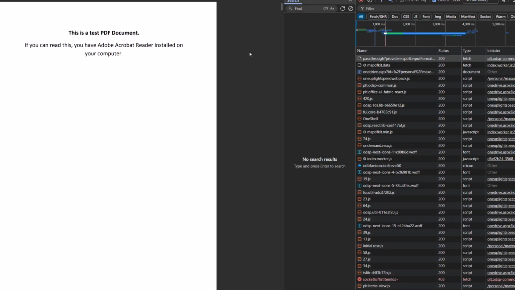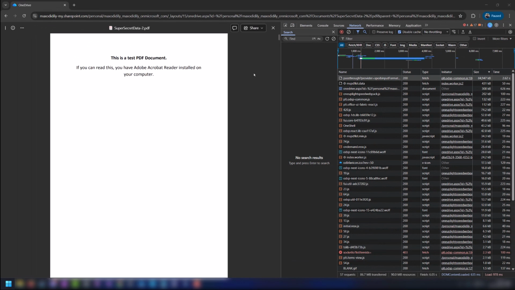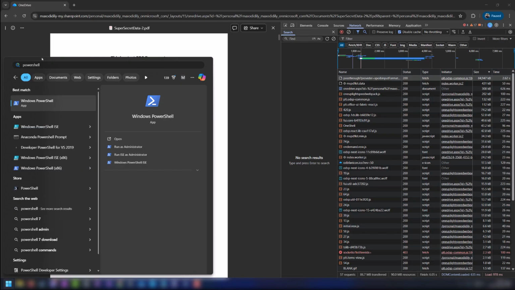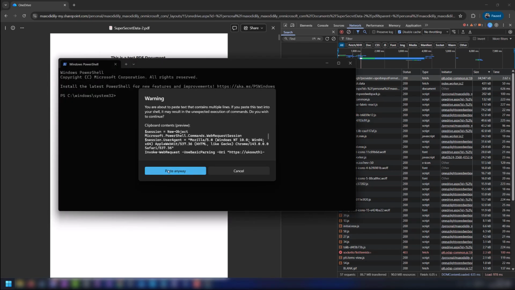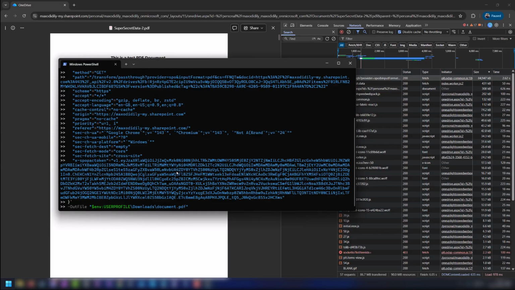The next step is we want to open up PowerShell. So press the Windows key on your keyboard, or the Start button down here, type PowerShell into the search bar, and then you can click on Windows PowerShell. You do not need to run this as administrator, so the regular way to open it will do just fine. Then you want to right click, then you're going to get a warning, click Paste Anyway, and it's going to paste the command into PowerShell. Now press the Enter key on your keyboard.